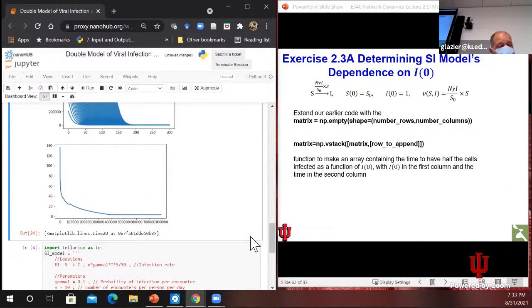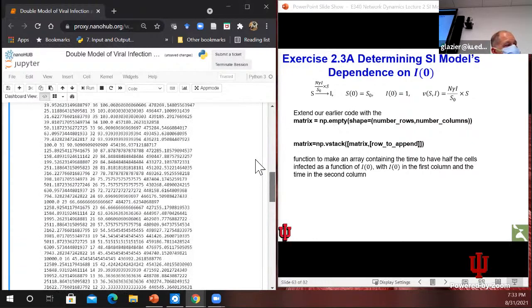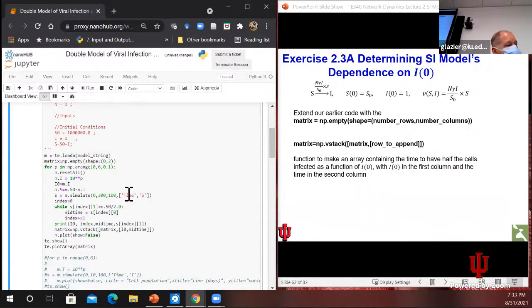Well, not real pretty, because the simulate doesn't have enough points in it. Another thing is if you're getting an ugly result, it may be because the number of points in your simulation isn't enough. It's not smooth enough.